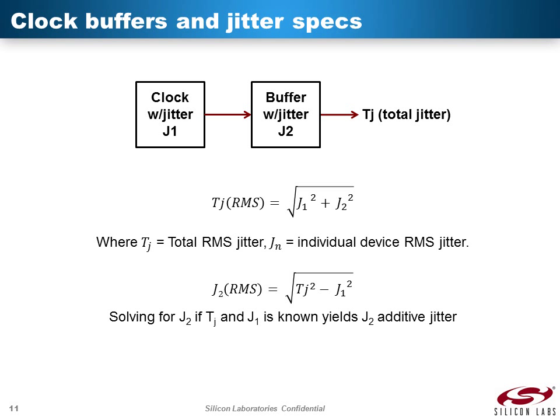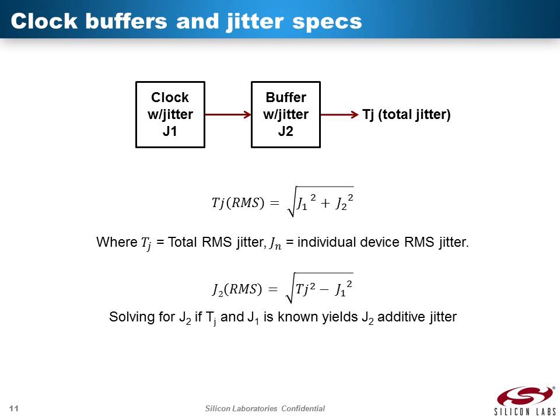Once a low jitter clock source has been created, it is often necessary to send this clock source to a number of different destinations. A fan-out buffer is usually used to perform this function, which leaves the designer with the question of how much jitter will be added by the fan-out buffer. Two devices want a clock source with jitter, J1, that is driving a fan-out buffer with additive jitter of J2. What will the final output total jitter be?